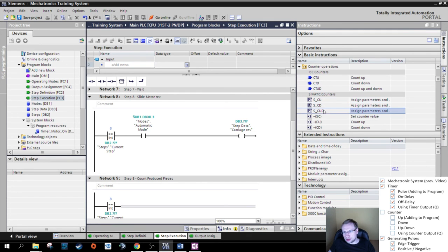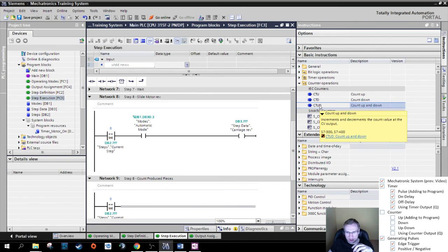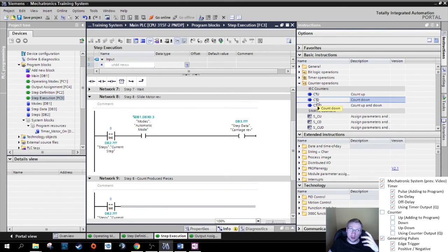And here, those are the semantic counters again that we would have to define. We want to use IEC counters because they are easy to use in this case, and every PLC programmer knows how to use them. So we want to count up, right? I said we produce keys, we want to count up. We do not want to count down. They work exactly the same, and we do not want to count up and down. Count up and down is just a combination of those two. So we're not going to focus on those two, but be aware that you can count down, you can count up, and you can count up and down with the same.